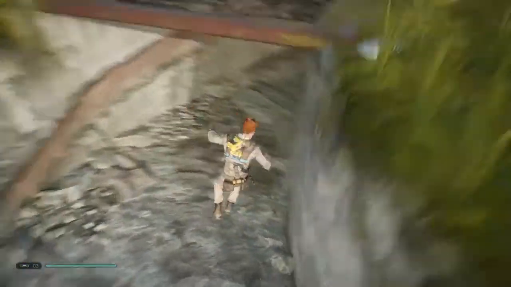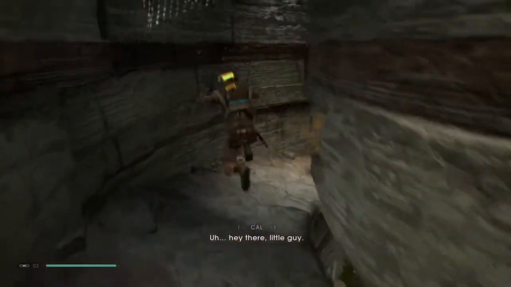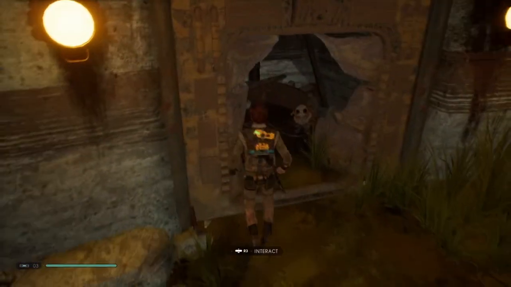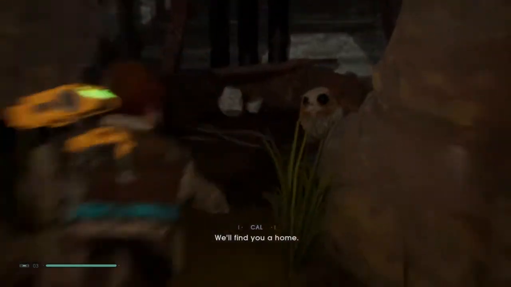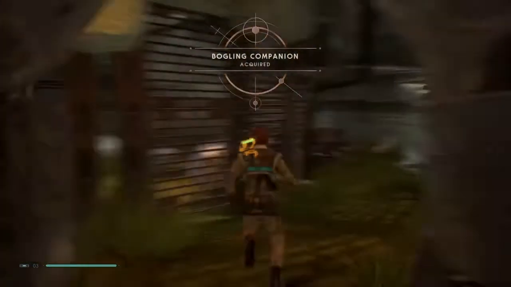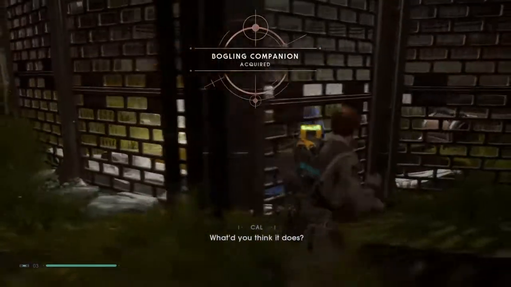Now, down here. Oh, hey there, little guy. Aw, oh, he's cute. We'll find you a home. This is the same kind of sphere and socket from Zepho. What do you think it does?